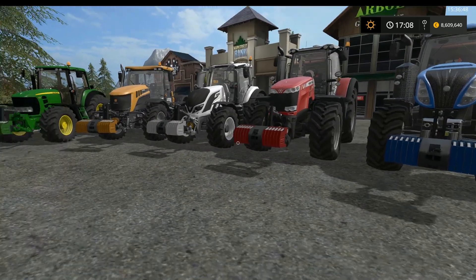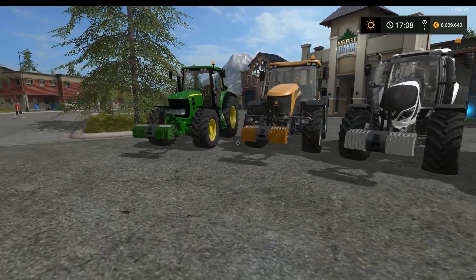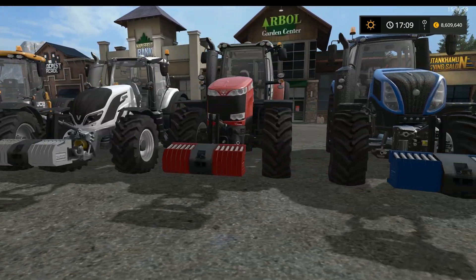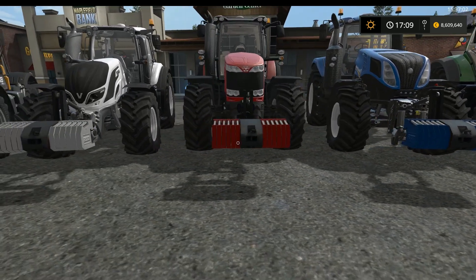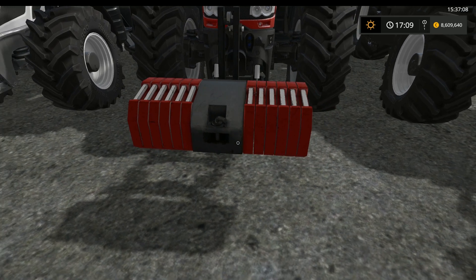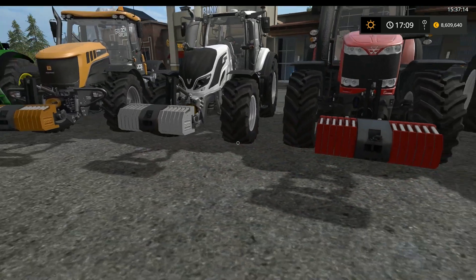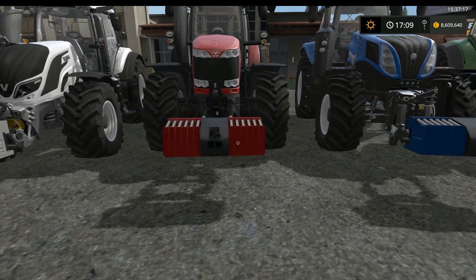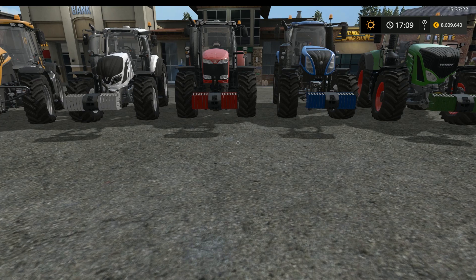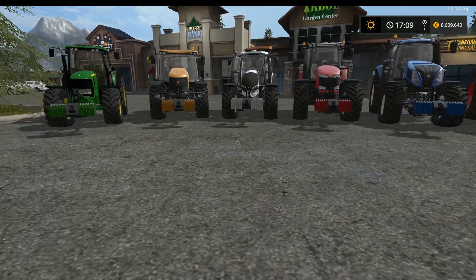It's bigger, it's beefier, and it's completely customizable. You can make it any color you want to match the tractor that you are using at the current time. They changed the design up a little bit. You can see that your initial center weight is a bit beefier. It also has a front hitch on it, and then you've got your adjustable plates at 200 kilos per plate. The initial base weight on this is 400 kilograms, and you can expand it all the way up to 2,800 kilos — a little bit over 3 tons. Pretty amazing.